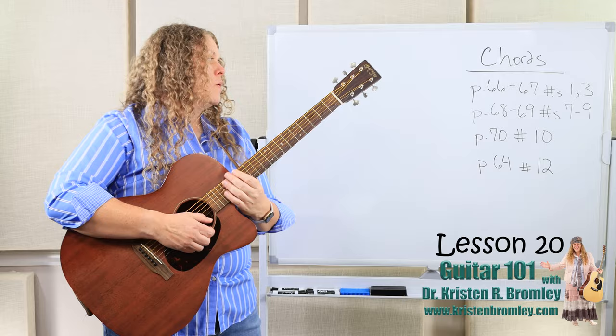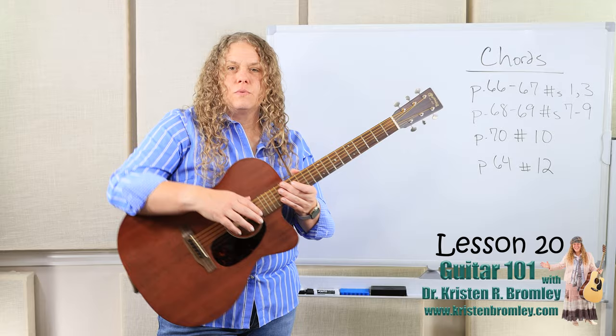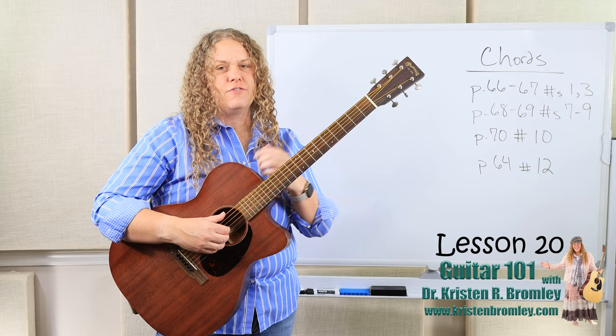To do a little bit with fingerpicking, if we flip on over to page 64, I'm doing a new pattern here today, which is number 12. This one's going to lead into something we're going to work on with the strumming later on, but it creates a 12/8 feel when we tripletize the beat.